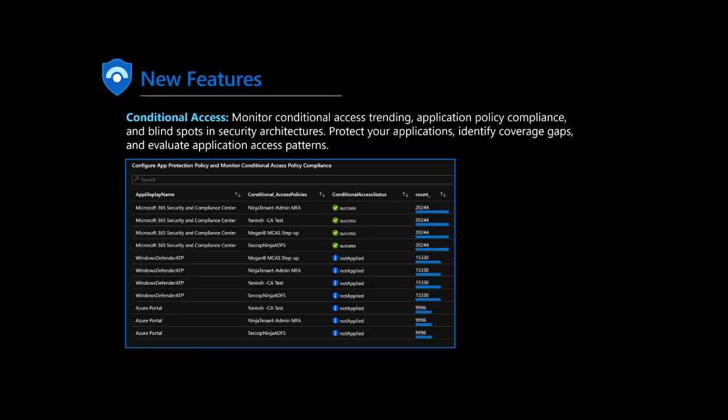We're using the data to better understand what policies are executing, how frequently, which apps are being accessed. And this helps you not only understand trends and your baseline, but also blind spots, what's not being covered, what's out of your expectations. And so we're taking conditional access, which is fairly commonly implemented across customers looking to align better to Zero Trust, and just taking it that one step further.